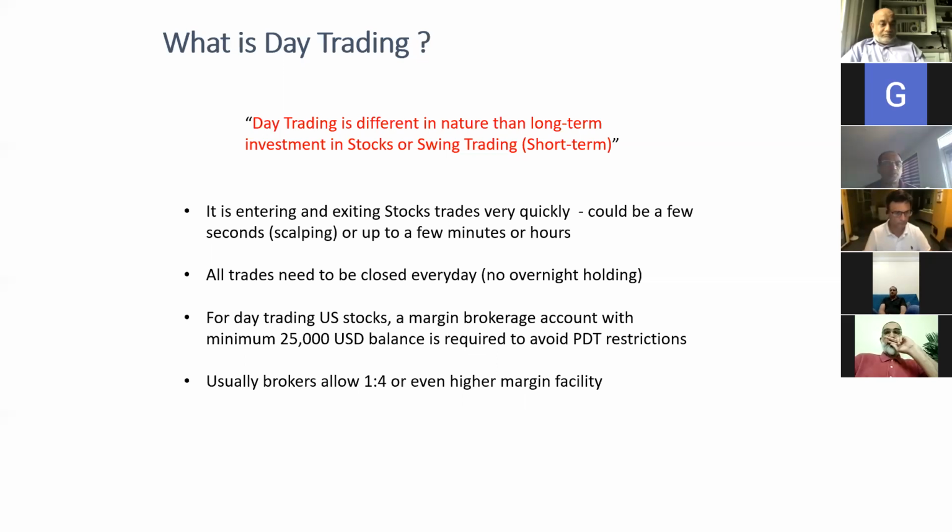Canada-based, UK-based, Pakistan-based people are actually at an advantage, because if they are day trading from there, even in US stocks, with some brokers registered there, they don't have to meet this PDT requirement, and so they can even start with $10,000 or $15,000. In the US, I recommend not anything below $30,000 or $50,000. The reason is, number one, you have some margin, so even if you incur some loss, it should not drop below the $25,000 minimum balance requirement.